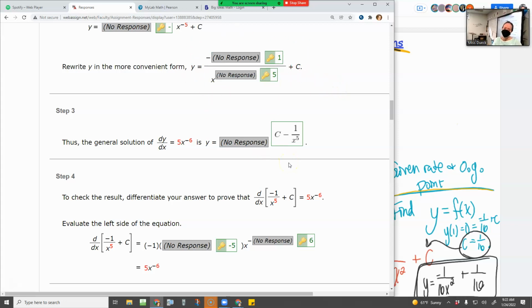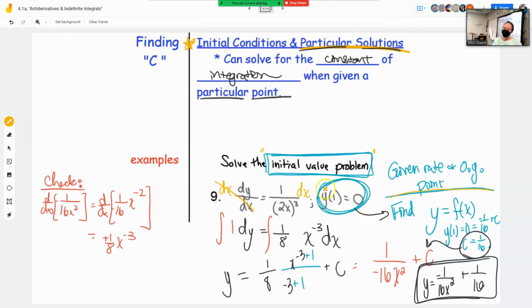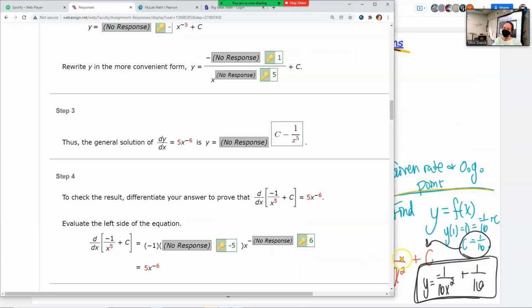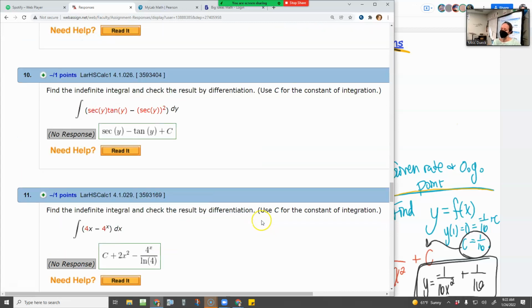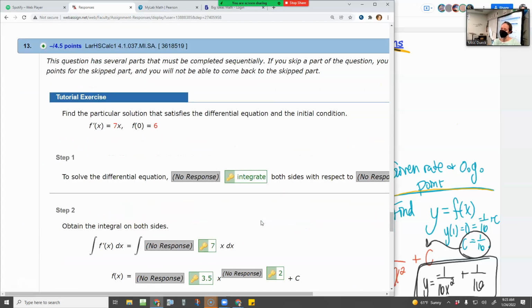Invite them all. But as soon as it's like, no, we want this one, you've got to narrow down your search. You narrow down your search by getting the family, plugging in the point, and knowing exactly which one you want. And so that's why in number 13, they're going to have you get way more specific.